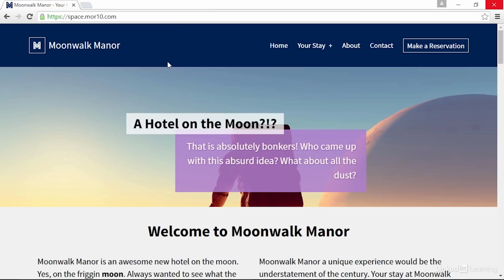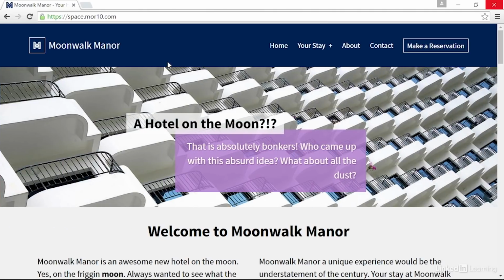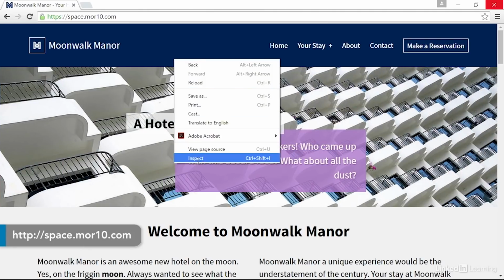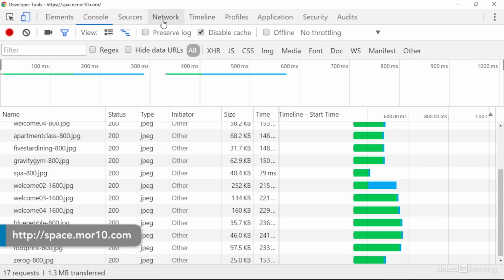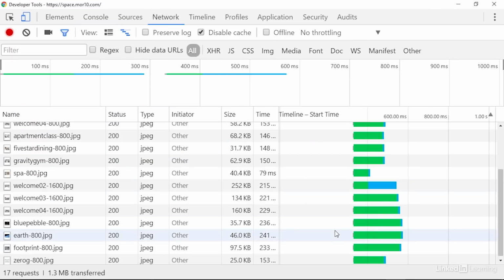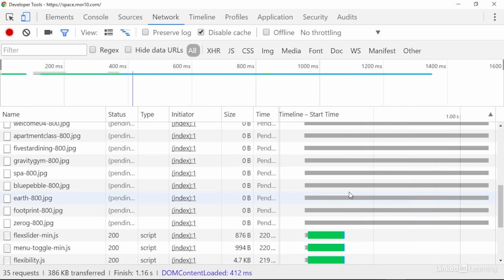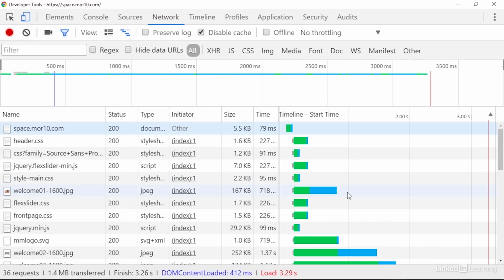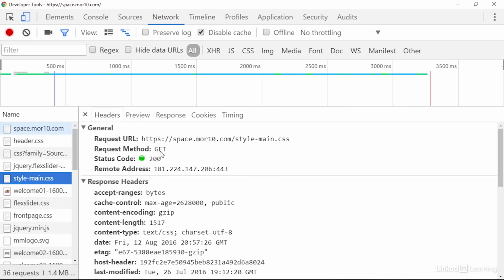To see this in action, we can go to a live site on the web, and here I have the example of the HTTP2 site, space.morten.com, and if I go and inspect the elements here and switch to the network, I can see all the downloaded assets. Now, first I'm going to re-download this page with disable cache checked so that I get all new files downloaded. And then I can look at the headers for the file. You see, every file that's sent from the server has a header that has a bunch of information about that file. So if I select, let's say, style main here and just click on it, it opens a view where I can see the headers.